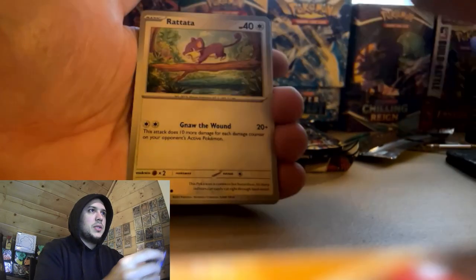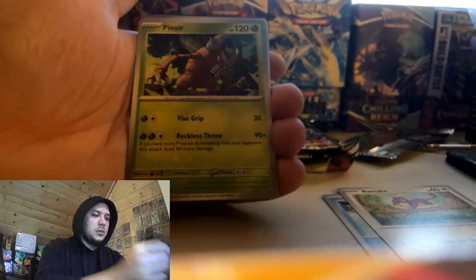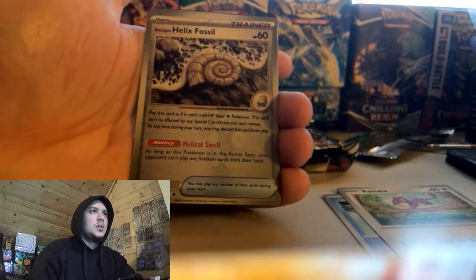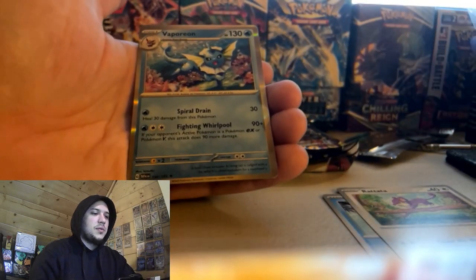151. Cool. Tauros, Squirtle, Lickitung. Do I see something? I think I see something. Bill's Transfer, Golbat, Horsea, Helix Fossil, and a Vaporeon. I think it was the Cosmos Energy? Probably not.